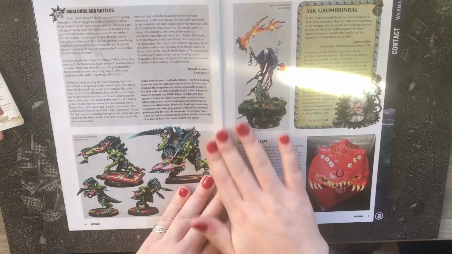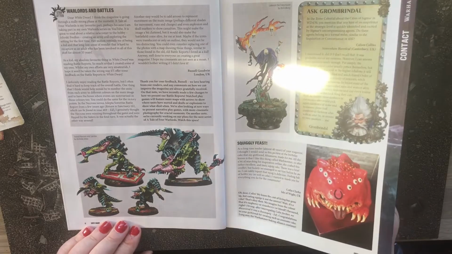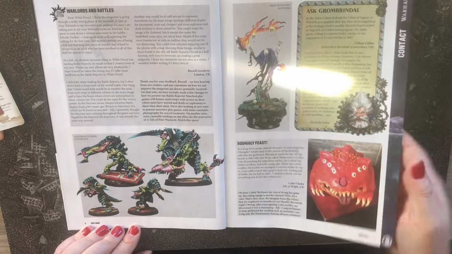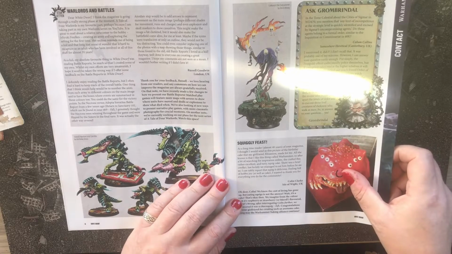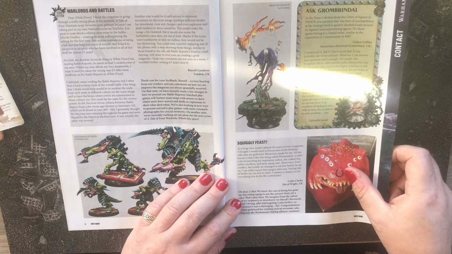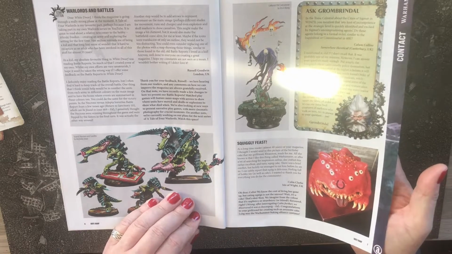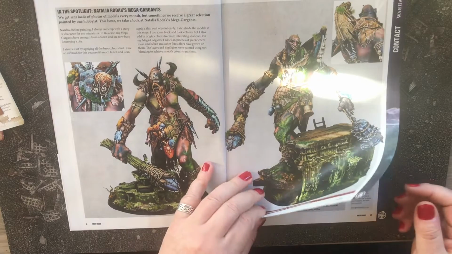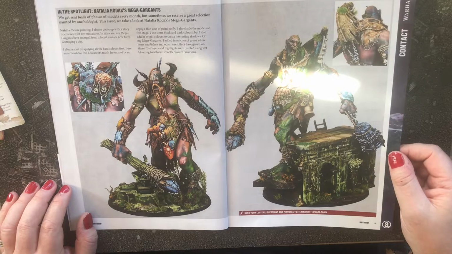Okay, then we got some Tyranids. And a nice green and black and grey armour combo. And then somebody's girlfriend made them a squig cake for their birthday. Excellent. In the spotlight, Natalia Rodak's Mega Gargants. Wow, they look fantastic. They do look good.